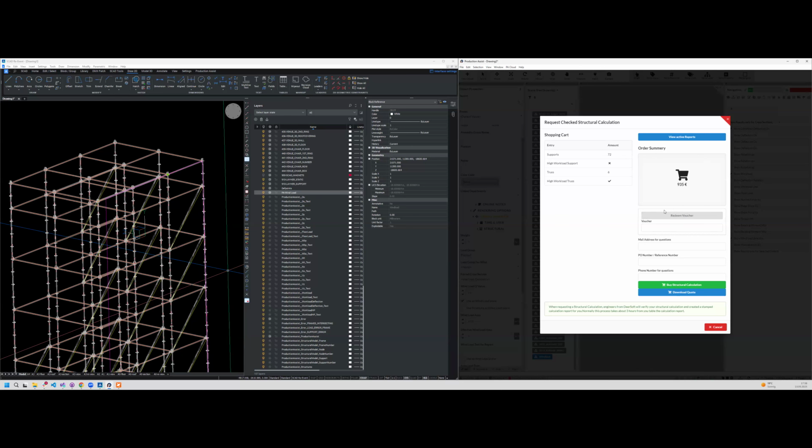You don't need to redraw it or do anything. You just need to table it here. And normally within one working day, you get the signed structural calculation from us, where we take over the liability. So our recommendation, especially if it's outdoor, is to get someone to check this. It doesn't need to be us, but it can be us. That's the way you would table it.